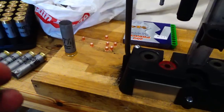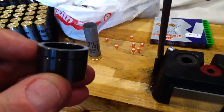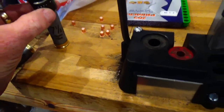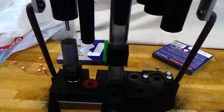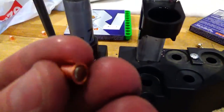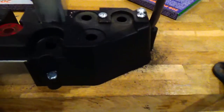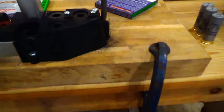I'll give you a close-up now of what we're actually doing. See that there? That is what resizes it, so always make sure that goes at the top. I've shown you on the video, but there you go, you put that on like that. Place that into that bit there. And also before you do that, see a little red bit there? That's a primer. Put that in there, that way up.